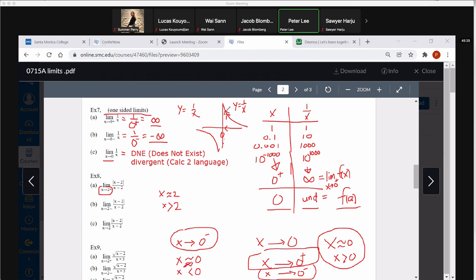So x is approaching 0 plus. Note that along the curve, the points along the curve, when x is approaching 0 from the plus side, it's heading to plus infinity. That's what that means. So the right limit is plus infinity, but from the left side, x approaching 0 from the minus side, it actually goes down. Oh, so there is a graphical meaning to all of these. So it's going to plus infinity over here, and minus infinity down here.